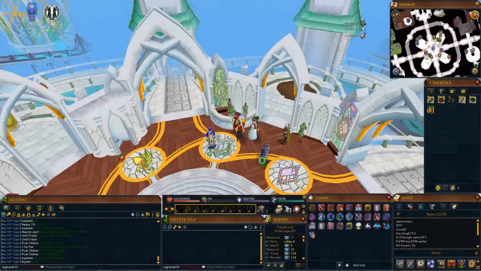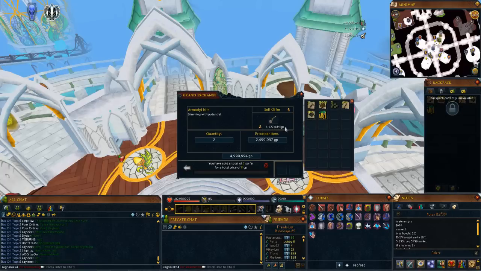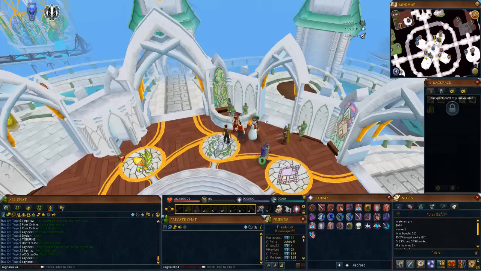Alright guys, I am back and I have just sold everything except for 2 Armadillo Hilts. I just put them in there for 2.5 mil, which is significantly less than the Grand Exchange price. I'm just going to let it sit in there though, and I'm going to add 5 mil to the price check because I'm sure it'll sell eventually. But here's the stuff that I didn't sell.